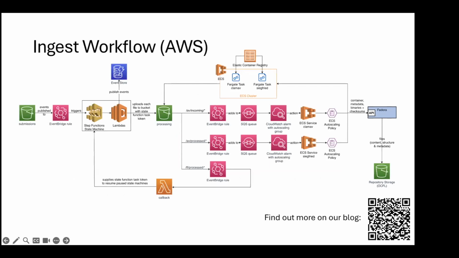Again, I won't go into a lot of detail here. There's a handy QR code there if you are interested in how this is built, but it's a cloud-based serverless architecture. One of the benefits of this is that we're only consuming resources like compute when we're processing things. So this automatically spins down when it's not in use, which is really nice because it's not costing us any money. The core of it is built using AWS, that's Amazon Web Services, one of the major cloud providers. It's built using a service within that called Step Functions, which is a nice workflow orchestrator, and it allows you to tie together a lot of the services on that platform along with custom code.